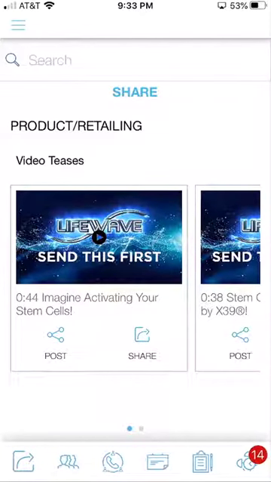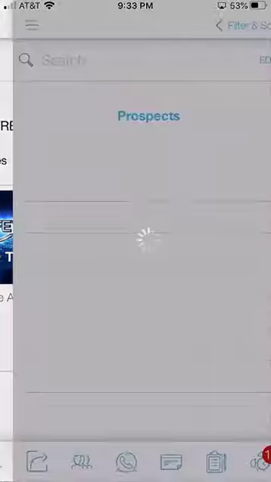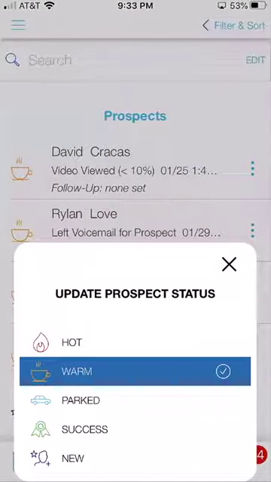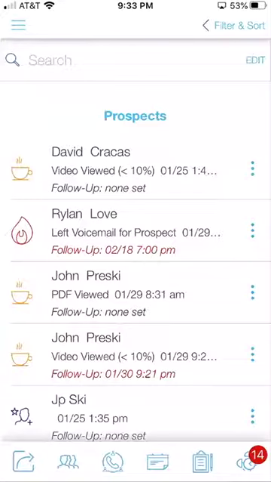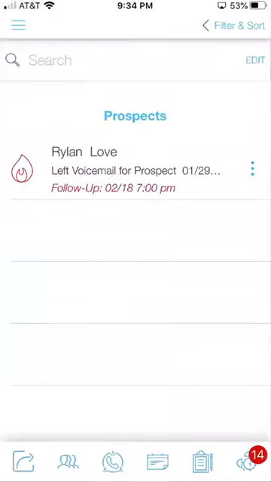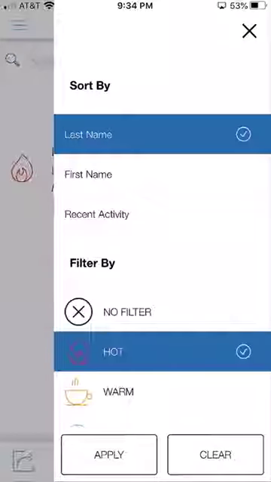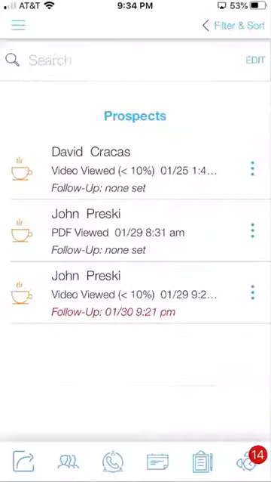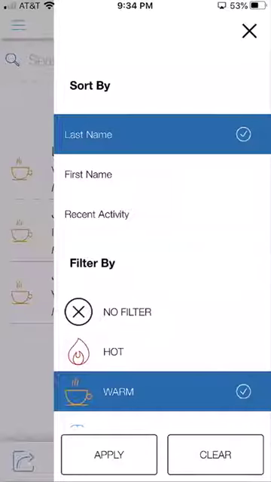So then you would categorize, wouldn't you, John? You'd say, hey, that one's hot. Put a coffee pot next to that, or whatever you do there, right? No, they come in as warm coffee cups just because they're always warm a little bit, right? You just got to fire them up like that. Now you make them hot. Nice. And you can filter and sort by all your hot people, just like that. And then you filter and sort by all your warm people. It's just that easy.